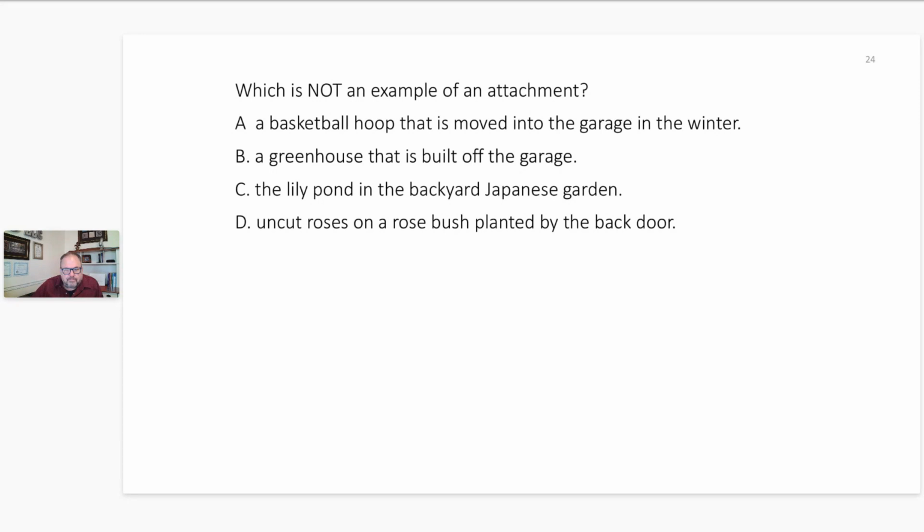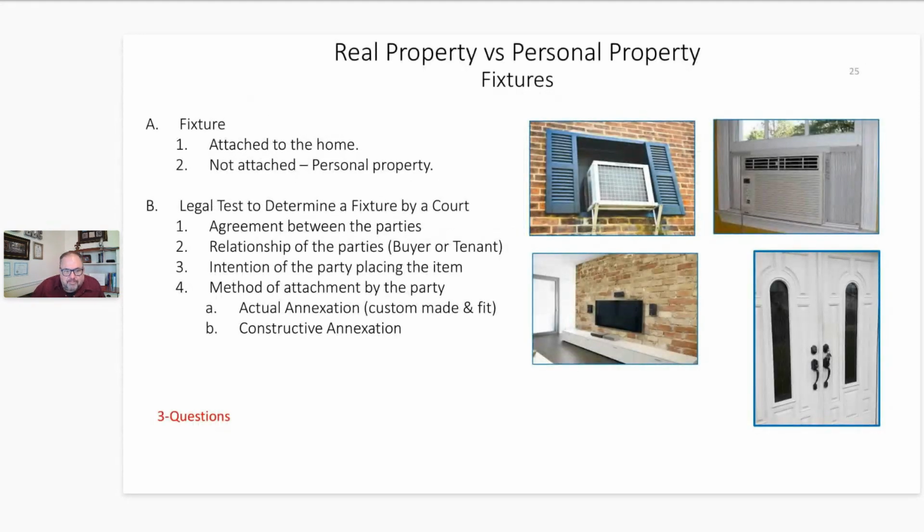All right. All right. Let's continue on. This is a very, very important section that I'm getting ready to go over. So pay attention very, very closely. Continuing on with fixtures, we laid some basic foundation when it comes to fixtures, when it comes to attachment, severance, real property, and personal property. I think you guys got the vision. But this section right here, when it comes to fixtures, can be very troublesome to try to figure out on the state exam.